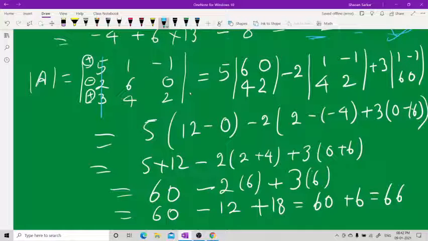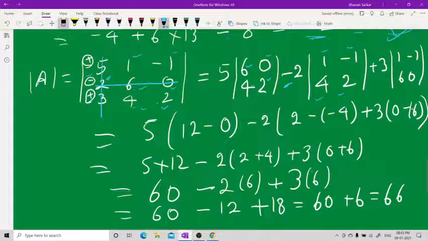So let us now hide the first row. Now 5, 6 0 4 2, you got 6 0 4 2. Now what you do is that you hide the second row. With the second row hidden, you have 2 here, which is positive, and on the top there is a minus sign. So plus into minus is minus, therefore this minus comes here, and 1 minus 1 4 2 is here. This does the job.